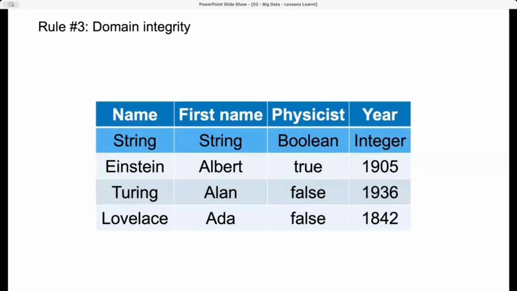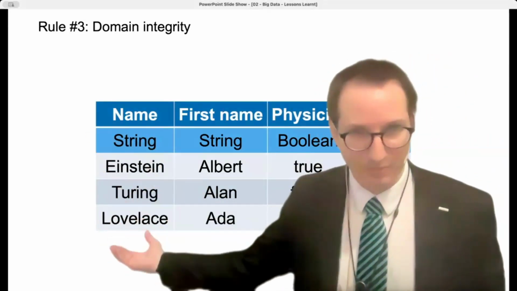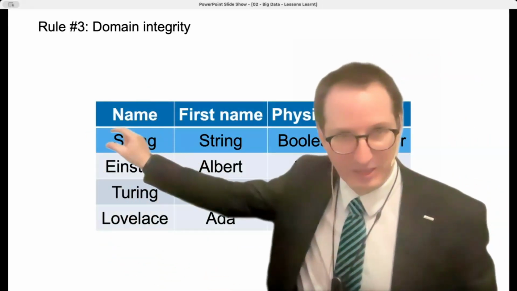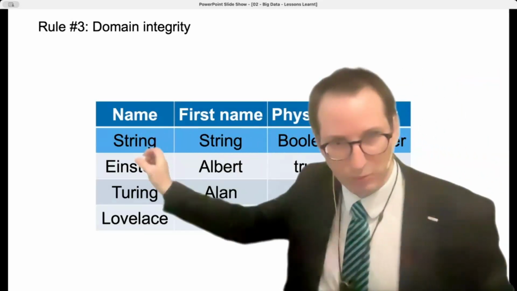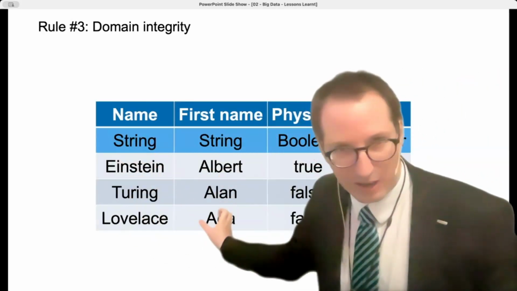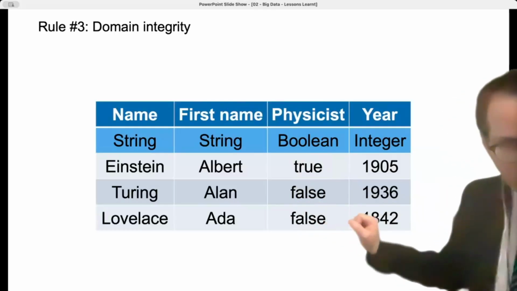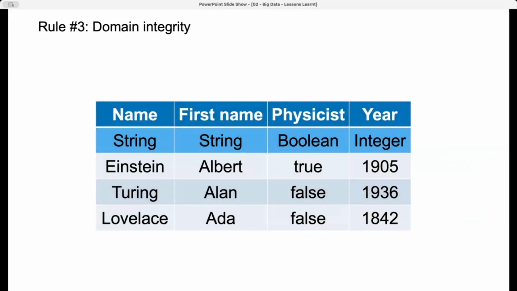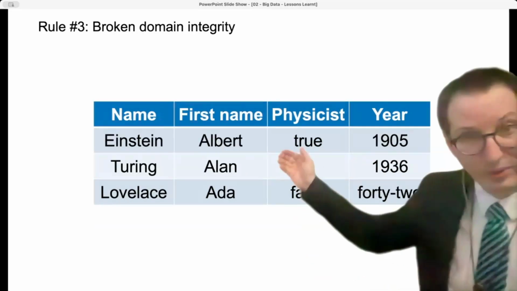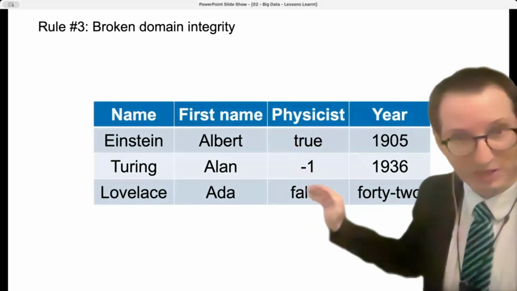And the third one, which might be what you were referring to, is domain integrity. We look across all the records for a specific attribute, actually all of them, but one by one. What are the values associated with that attribute? They should have the same type. Here, for example, we have domain integrity. I actually put the types that we have here. These are all strings. These are all strings. These are all Booleans, true, false. And these are all integers, right? Let me show you a counterexample. Here we have a Boolean, an integer, and a Boolean.